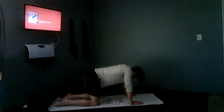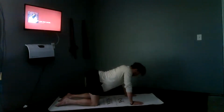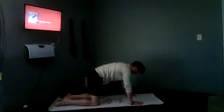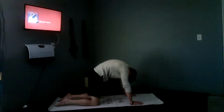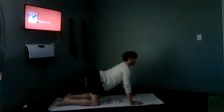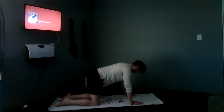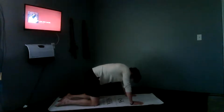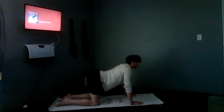Slowly move to the opposite of that. So tuck the tailbone up, drop the belly down, gaze goes up. As we exhale, pushing the hands again, come to that cat. Inhale the cow. One more time to reach. Exhale the cat. Inhale the cow. Exhale and just come back to center.